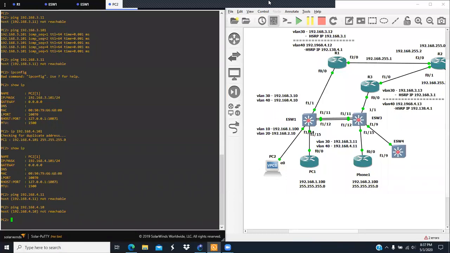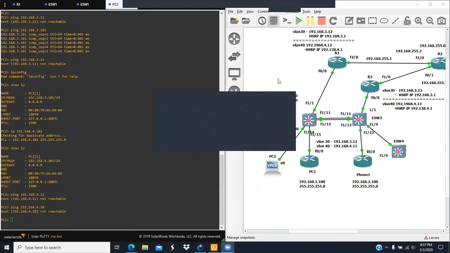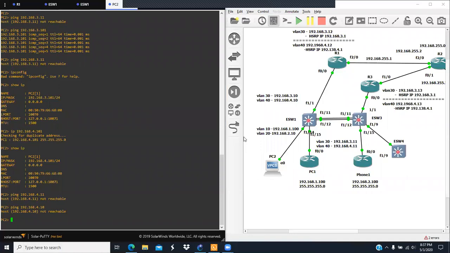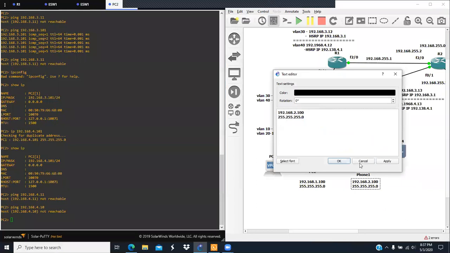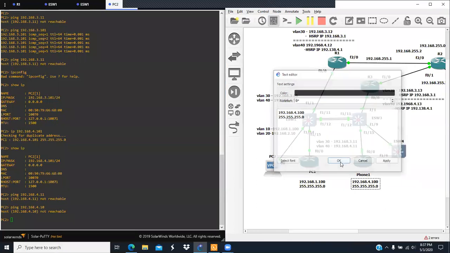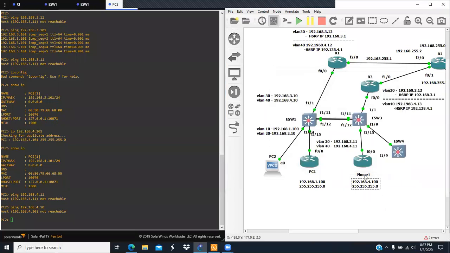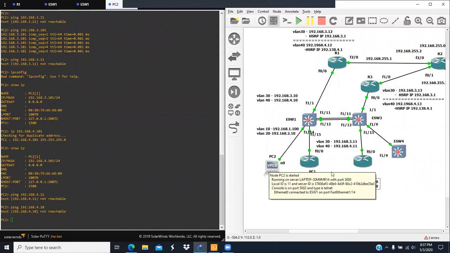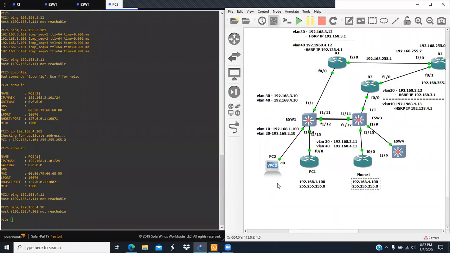Let's change this one also. Hold on. So wait, this one here. Let's pick this one first. This one should be 400. Yeah. Okay. This should be 400, and this PC should be on the voice VLAN also, like VLAN 40.